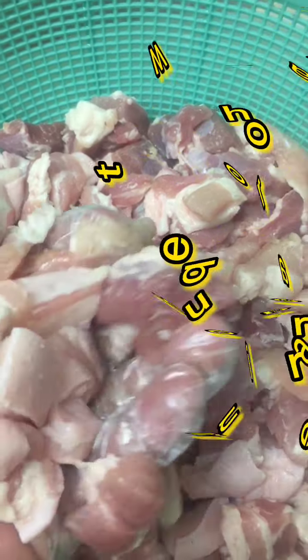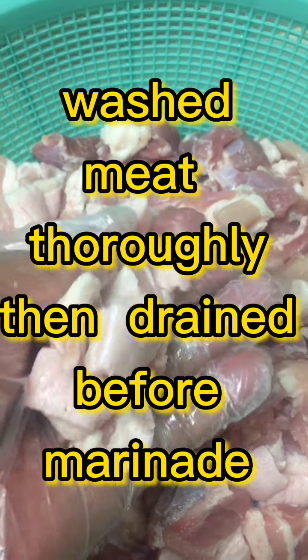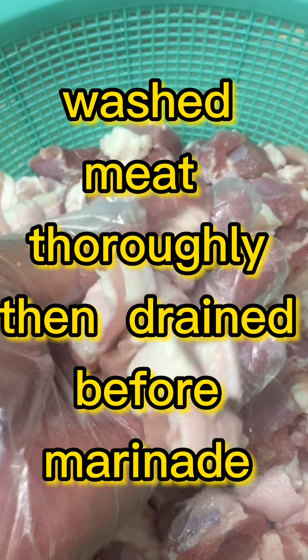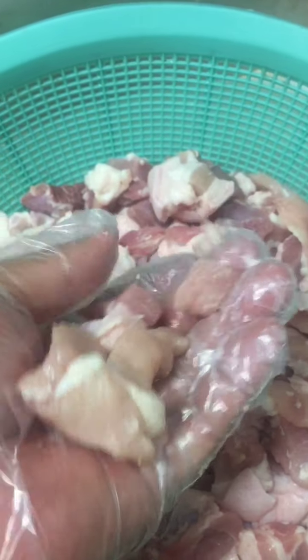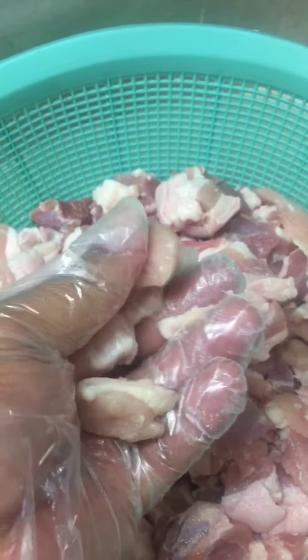So after washing this our meat now guys, the cut is portioned so that we can put it in the skewer. See? Not so big, not so small.